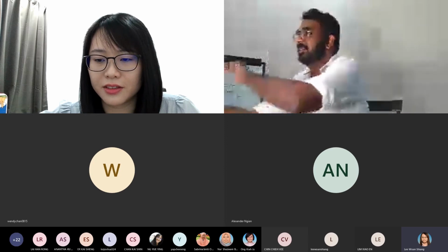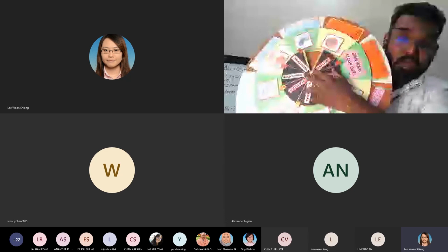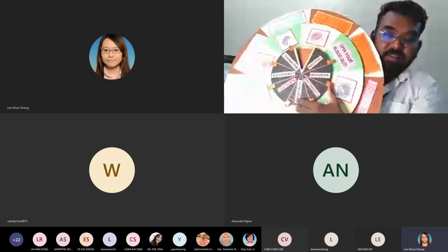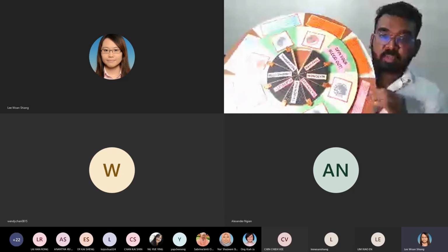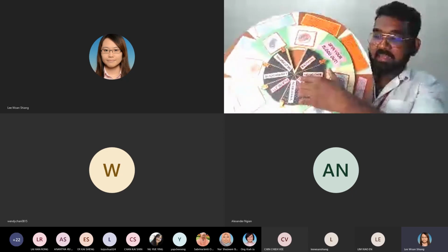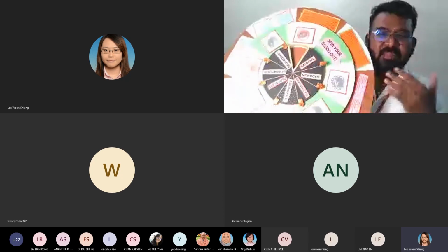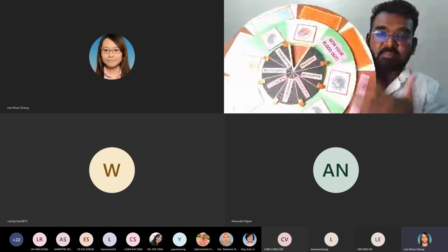Actually, this I would say is a wheel of fortune. But last time I used to teach biology, so I made it for biology. This is like interactive learning, in the sense of how you recognize the blood cells. I used it in my class. We play a mini game that has 2 layers here. One is the description of the blood cell, and the second layer is the structure of the blood cell and the name of the blood cell at the end. If there's a teacher here, you can use this kind of interactive learning for your classes and so on. You make them more engaging, and they get exposed to the information that's given here.